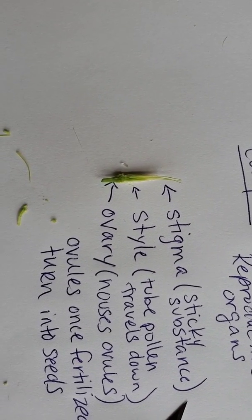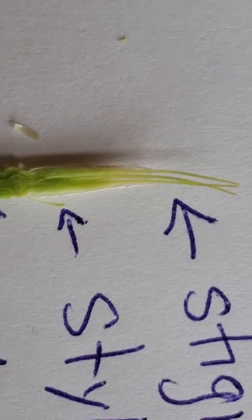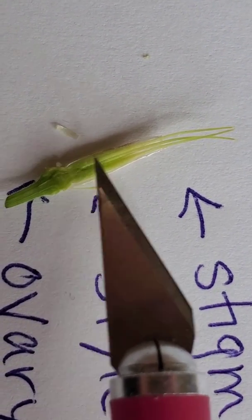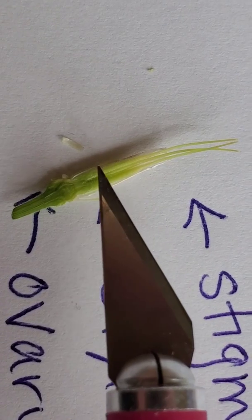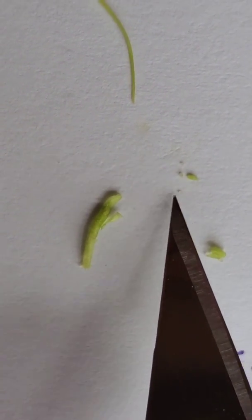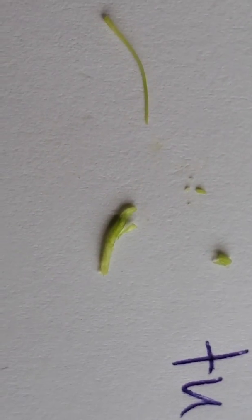Okay, so I'm going to try to zoom in a little bit so you can maybe see. I'm sorry, I'm trying to figure out where my knife is. You can see this style. Each one of these is an individual tube, so you've got your stigma on this one, and it's going to go down to the style and then into that ovary. I tried to scrape some out, but it's really hard because there are super tiny little ovules inside of there that would then turn into the seeds.